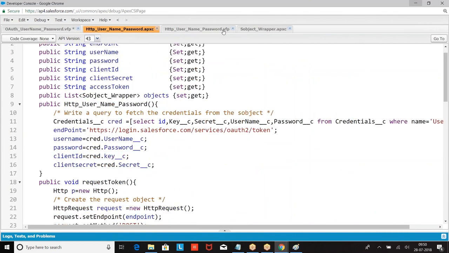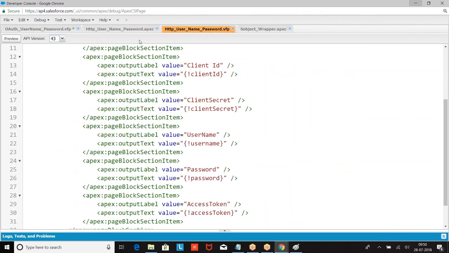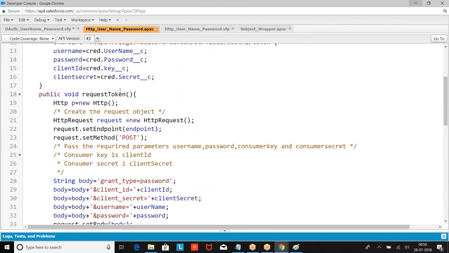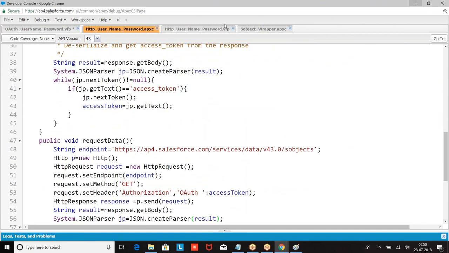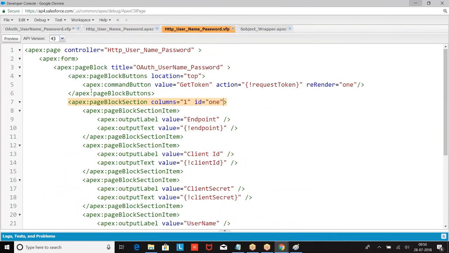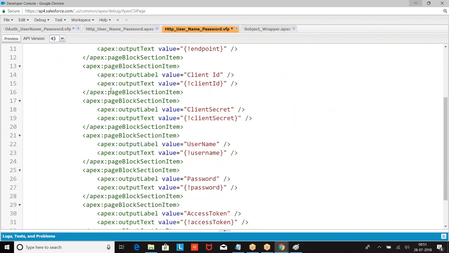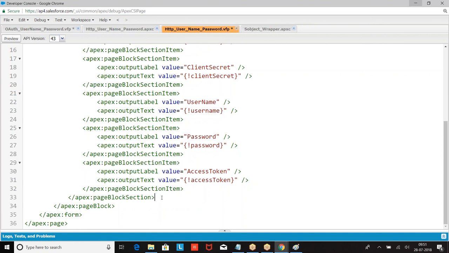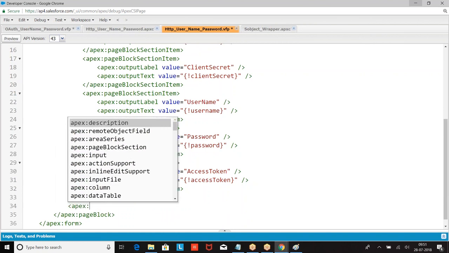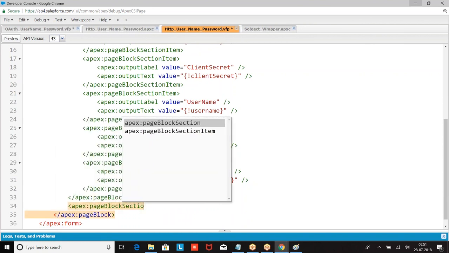Then once you have made it, I was supposed to go to this. What was the method here? Request data. Then go through the next one, apex page block.